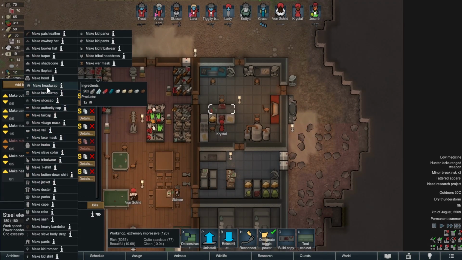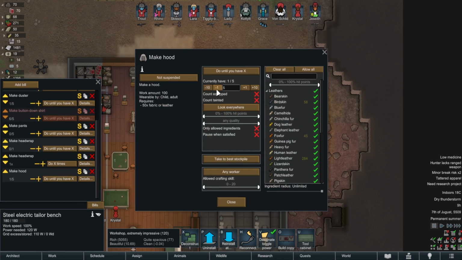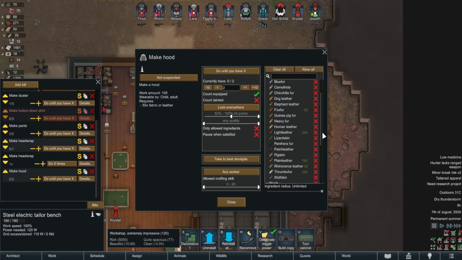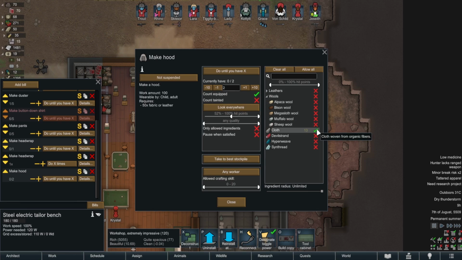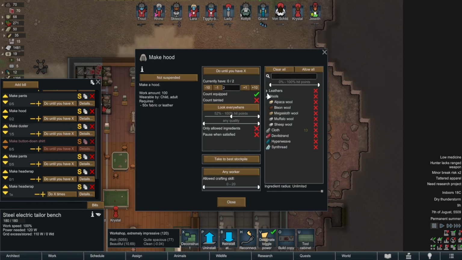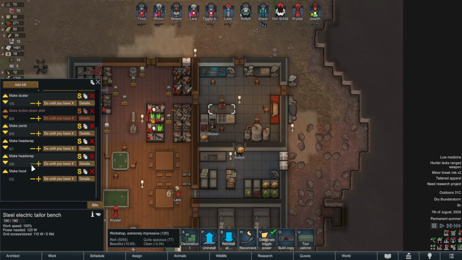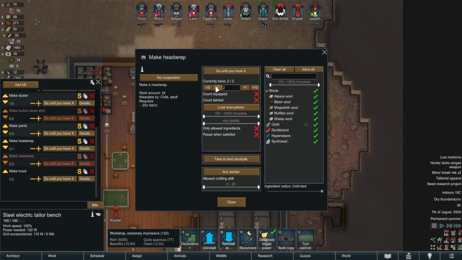So I need to go... Broad wrap. And hood. Pause. Do until you have... We'll just say 2. But we'll counter-equip it, because then it's just one spare. One on someone's head and then one spare ready. Clear all. Yeah, this one will be made out of cloth. And then I'm going to copy, paste, and do the exact same thing as we did before, where I put this one up to be with elephant leather. Elephant leather? Rhino leather. I'm losing the plot, party people. I played a lot of Rimworld lately. I'm losing it. And then the head wrap, I believe, can only be made with balls and whatnot, which is what it is.